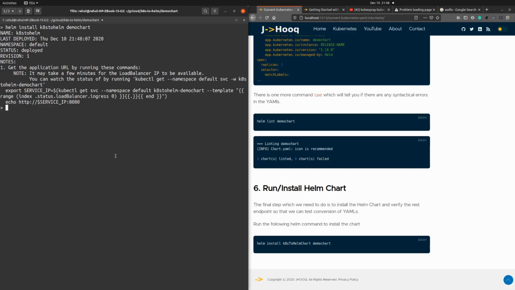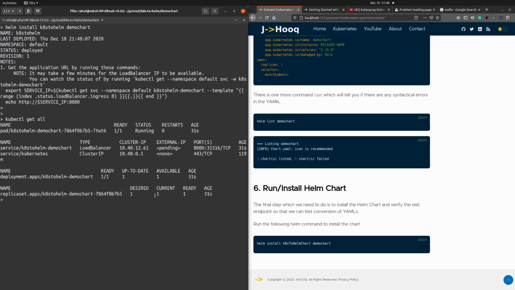Okay, so now our Helm chart installation command has been done, and now we need to verify our deployment, service, as well as the Helm status. One command to verify everything is kubectl get all. And here you will see our external IP is still pending. We have just deployed, that is 31 seconds ago, so it's still generating our external IP. But meanwhile, we need to verify our deployment. So this is our deployment section, and our deployment went successfully. This is our replica set that is also working fine. And these are our services.